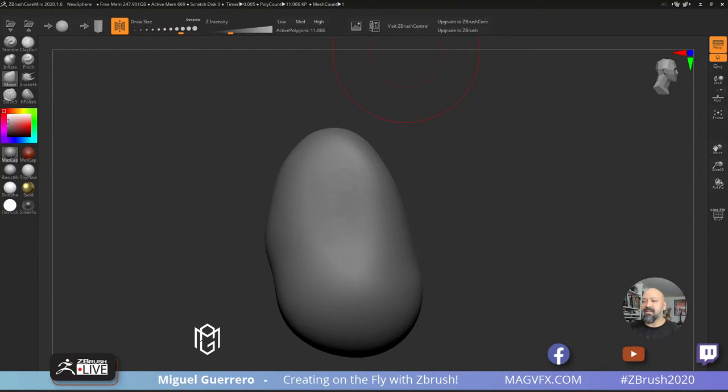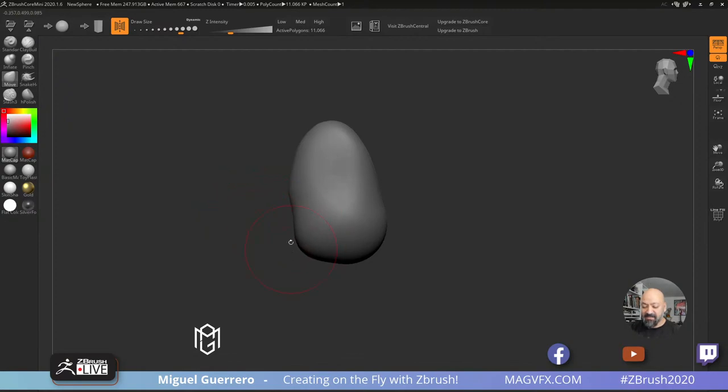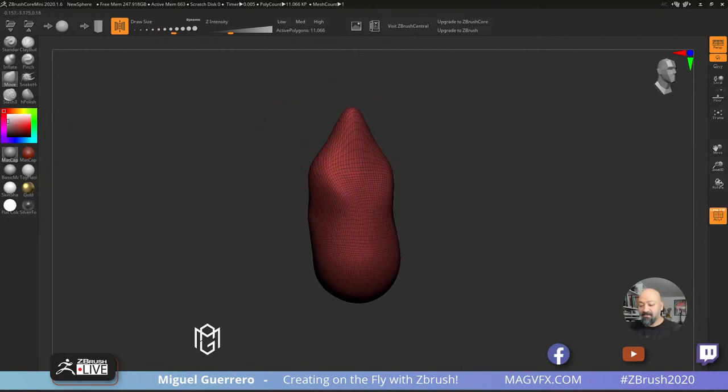But yeah, we're going to get started and see what we can make with the limitations of not having masking and see where it goes. It's a very interesting process because, if you notice, I'm very limited by not having that masking. So here I'm going to try to pull out a head and start with the torso.